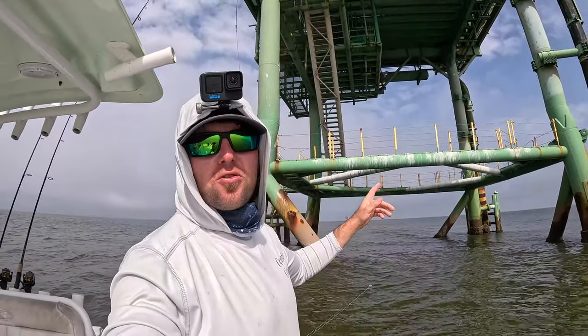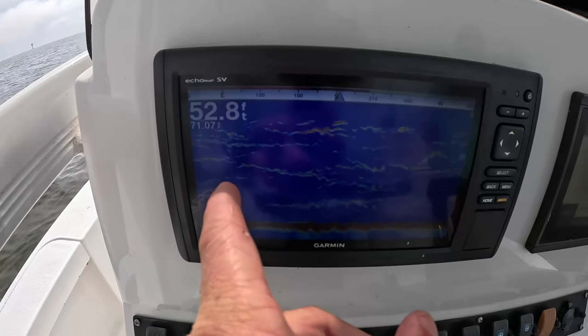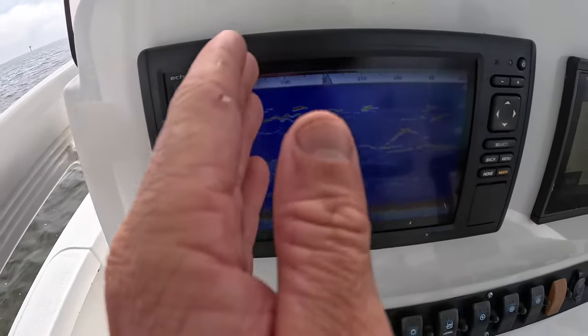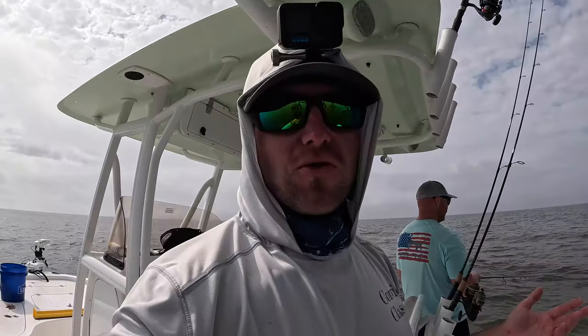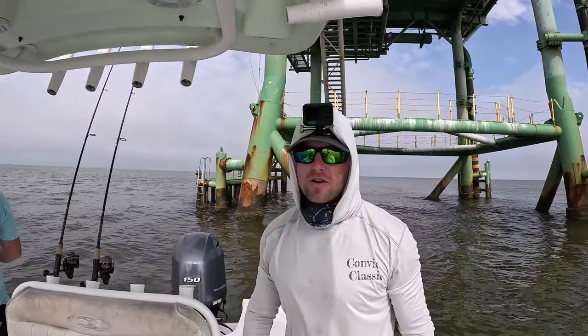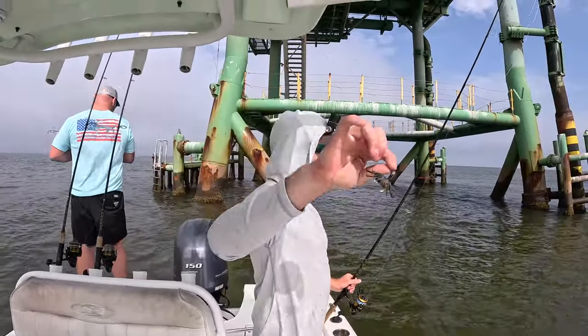All right, y'all, we have made a slight half mile move to a pretty decent sized rig now. I call this the Hulk rig because it's green and it's big. Y'all check out the screen right here: 52 foot of water, 71 degree water temperatures, and it's just sheepshead and probably red snapper all throughout the water column. We actually done caught 2 or 3 right here. We're getting low on crabs, so we're going to shrimp now. We are catching a few mangroves, and I'm sure we'll catch some red snapper as well, but the sheepshead are plentiful.